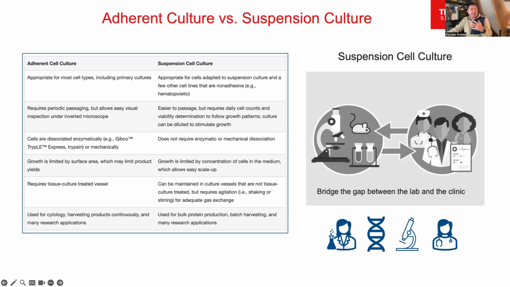And suspension culture really gives us a more predictive physiological response than monolayer culture. Again, this is due to the complex and multicellular nature of spheroids in suspension, which better mimics in vivo biology and, as I keep saying, allows us to generate a lot more cells, even in a short amount of time, compared to adherent culture. So in many ways, as I put over on the right here, but not always, suspension culture can be a nice bridge between the research bench and the clinic, because it gives a closer resemblance to how organs fundamentally form and how they grow in the human body.